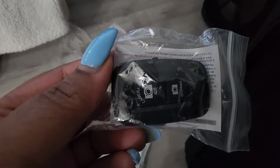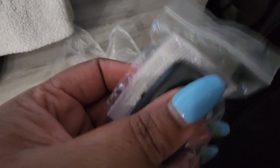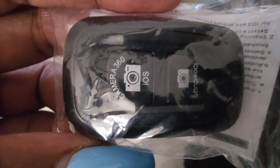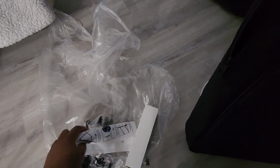It's got an alarm. No, I'm just kidding. It's got a thing where I can take my pictures with it. I can't read that little writing. Look, I'm trying to get it close up in here so I can see it. I guess iOS and Android, baby, always and forever. Okay, I'm the best, and I don't want to hear nothing about the rest.